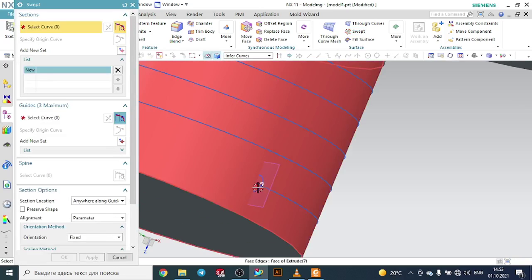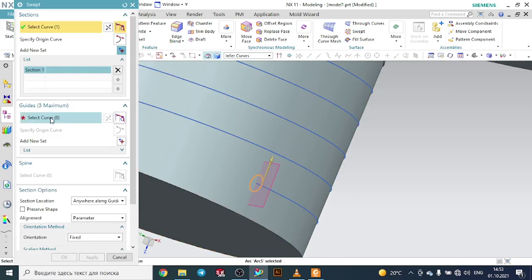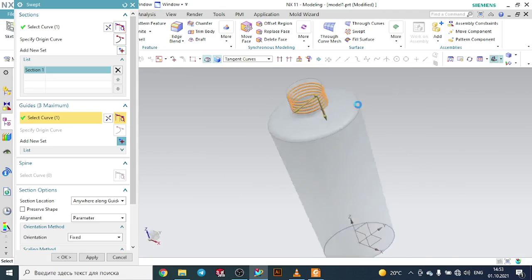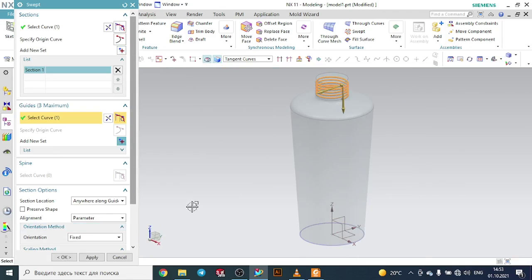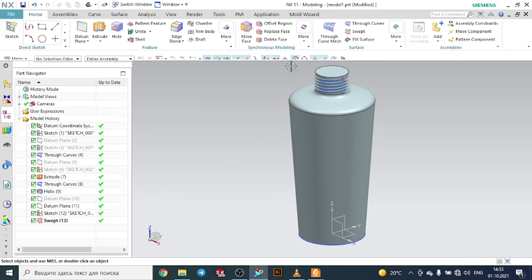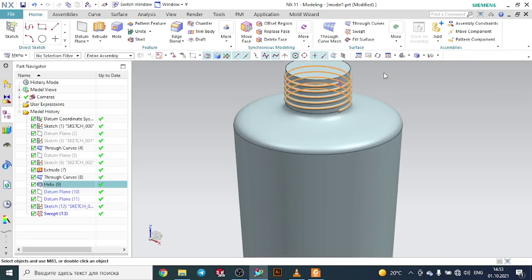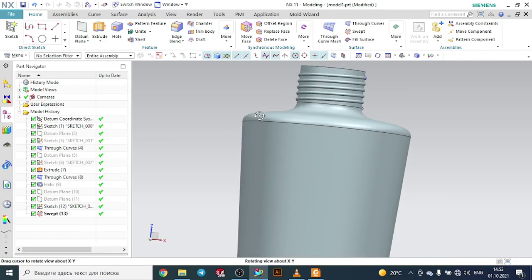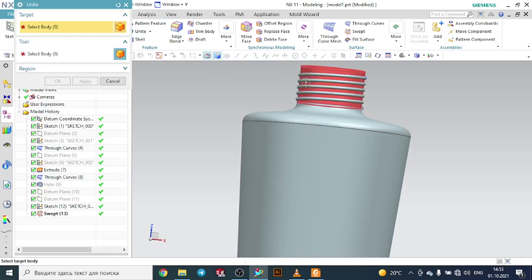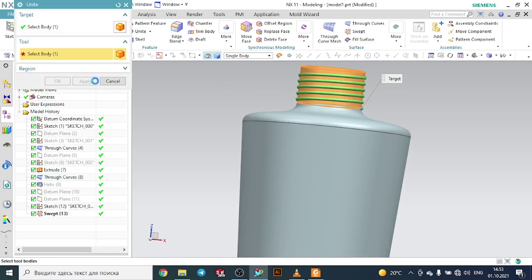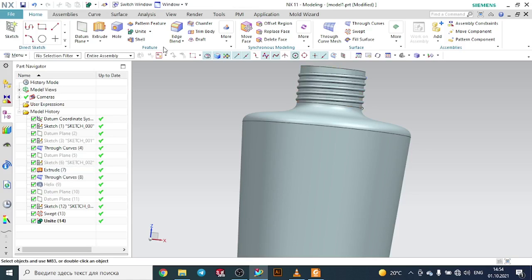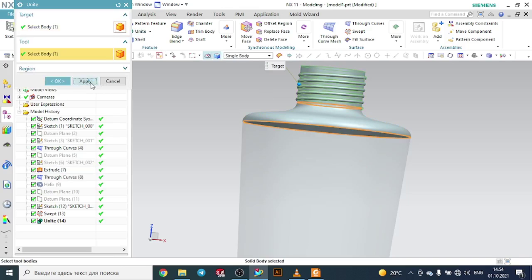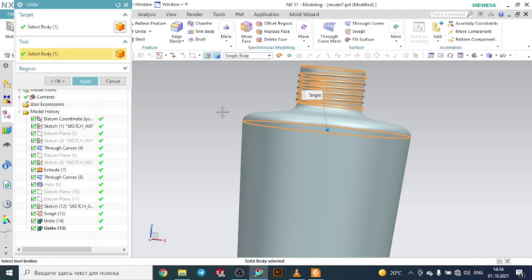As a section select this circle and as a guide curve select this helix to create the thread element like this and press OK. You can hide this sketch and the datum plane as well, and we can unite this system with this one. Okay, and unite the whole system with this one, apply, and with this one, with this one.